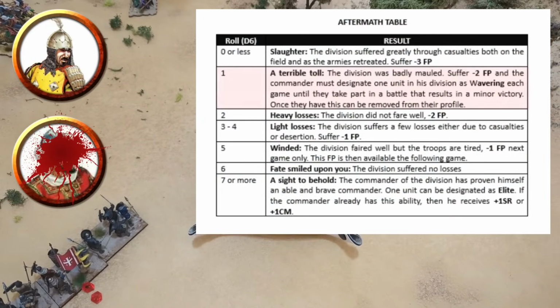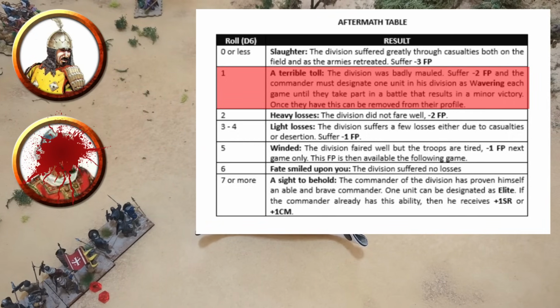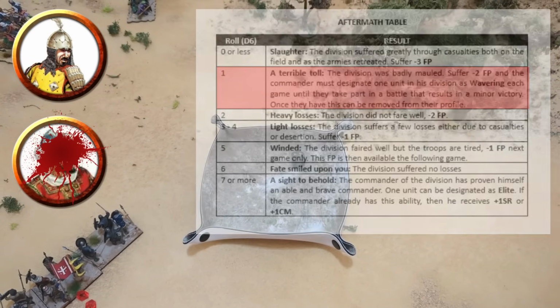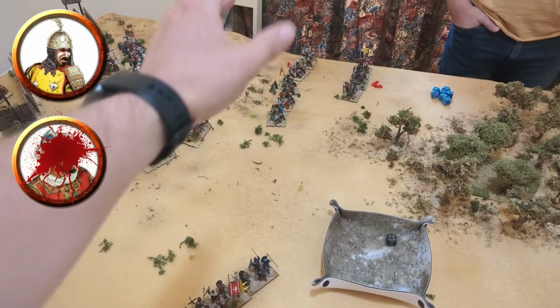The division is badly mauled and suffers 2 force points in losses, and the commander must designate one unit as wavering each game until they take part in a battle that results in a minor victory. Once they have, this can be removed. Wow, yeah, so they've been well and truly mauled on the way, which kind of makes it, you know, that heavy cavalry unit's been destroyed. These guys are all disordered.